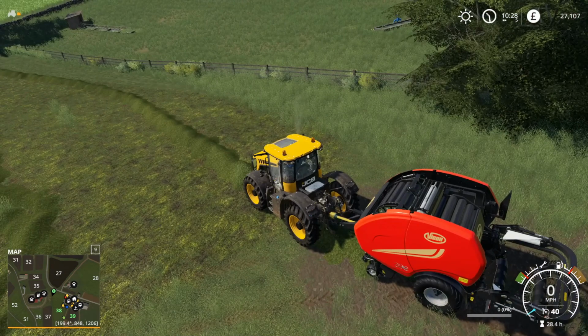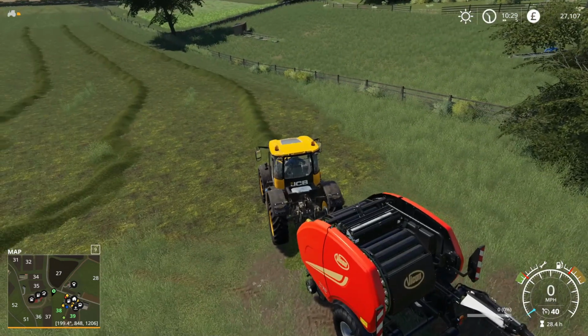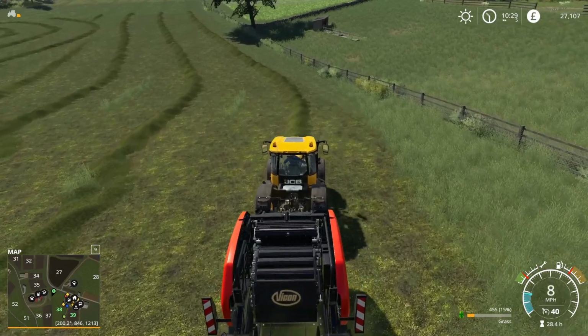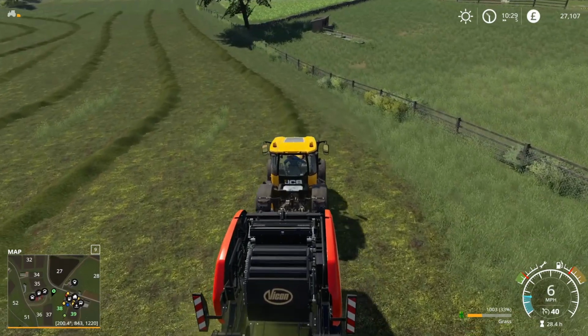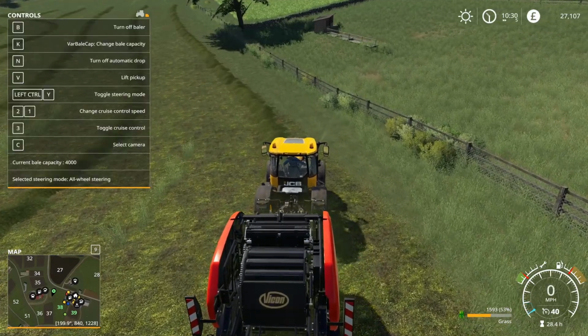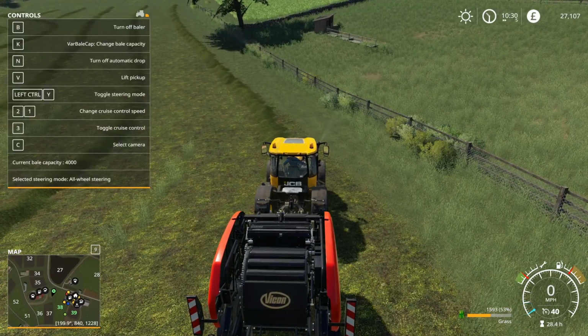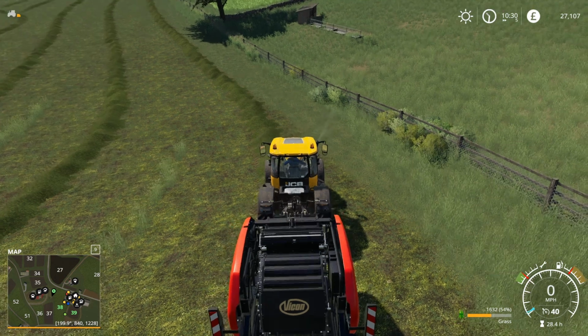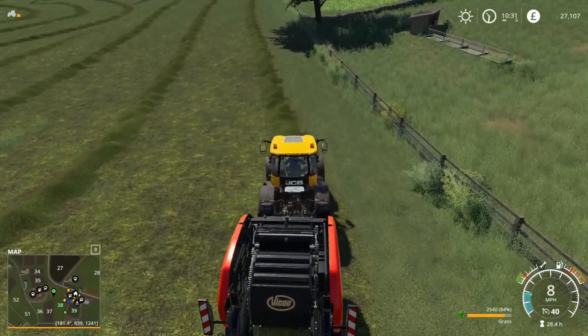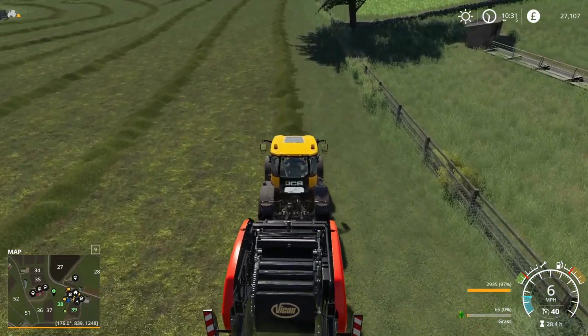So not only is it a round baler and wrapper all in one, you do not have to stop at all. F1, right. Let's change the bale capacity a minute. We'll go for 10,000 instead of 4,000, otherwise I'll be dropping a lot of bales. Variable bale capacity is another mod I have installed, along with stable bales.